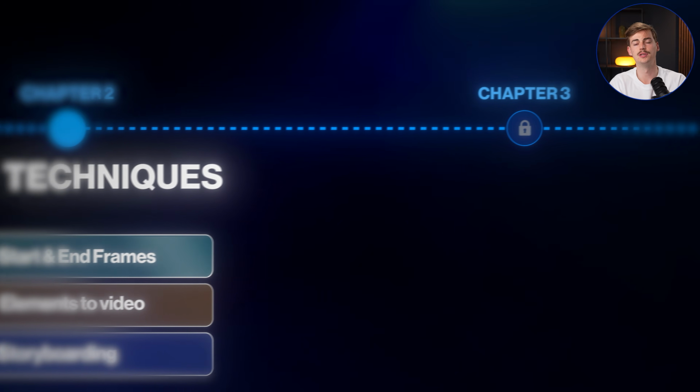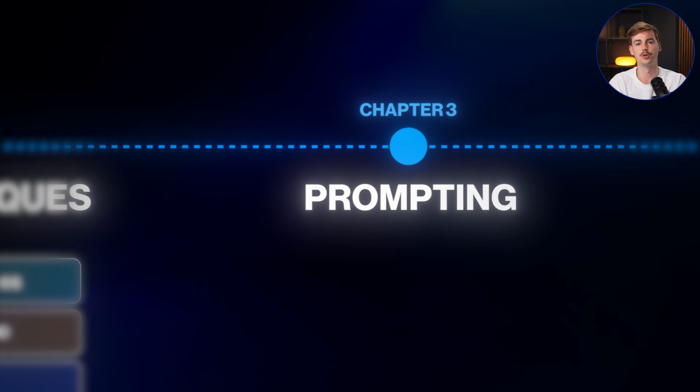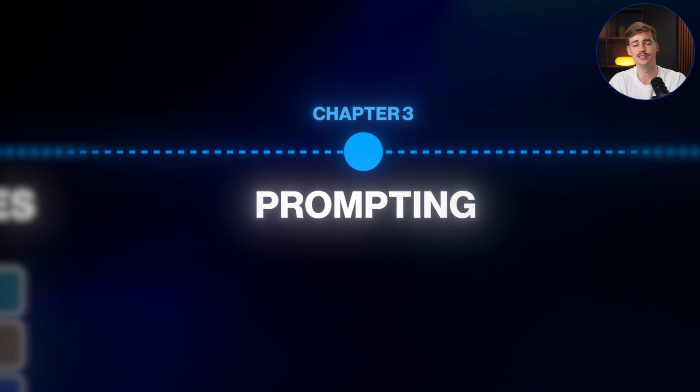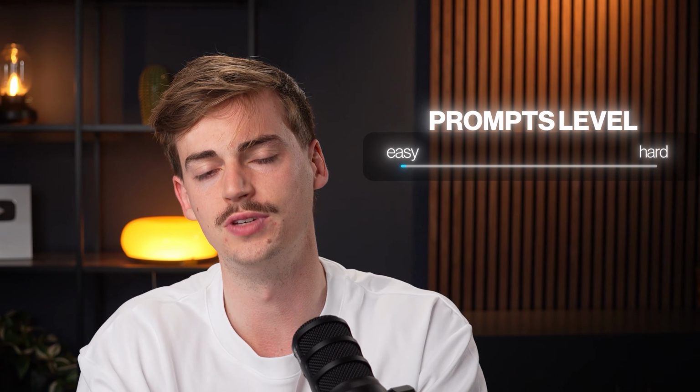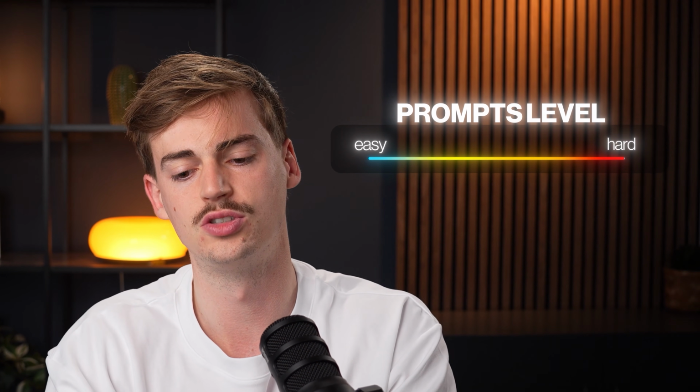Okay, for the next segment, I want to zoom in a little bit on prompting. In particular, we're using this prompting method called style plus action plus camera. And I'm gonna show you a few examples from easy to hard so that you can understand what an easy prompt looks like and what a difficult prompt looks like.